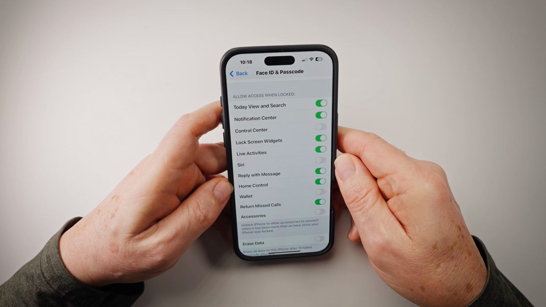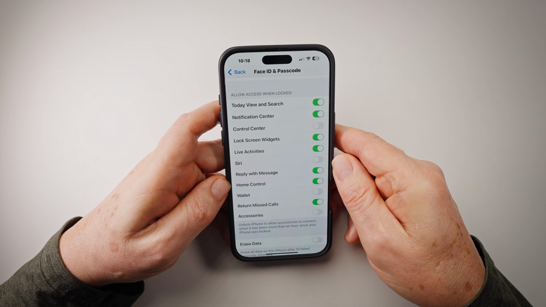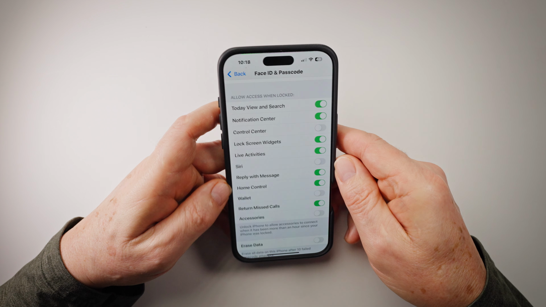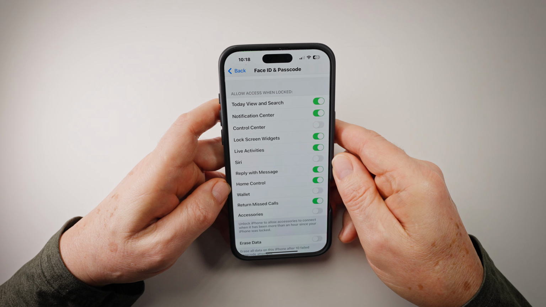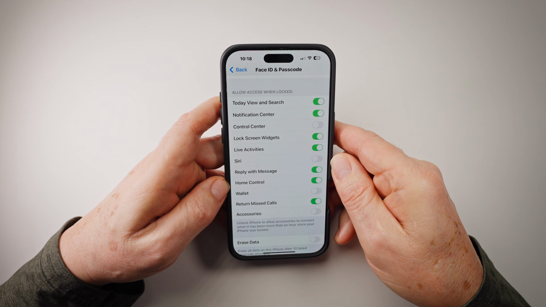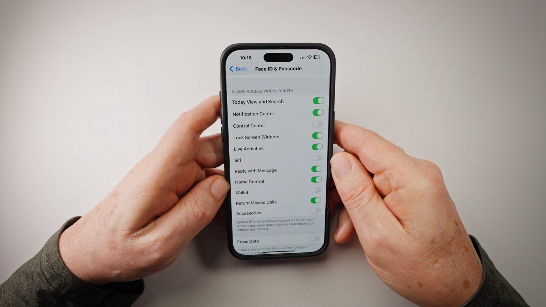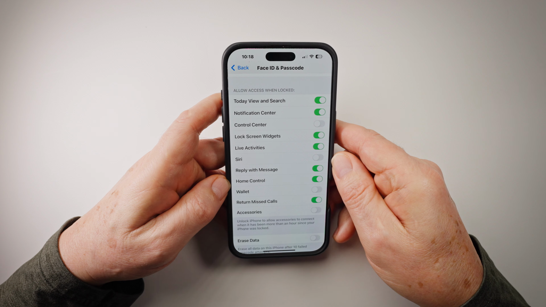The bonus, disable the screen sharing with notification option. On iOS 18.2, there is an option called screen sharing with notification, which displays a banner to your contacts to tell them that you are sharing your screen. For example, if you simply project your iPhone on a giant screen, when this option is activated, any notification that you receive, it can be a message, it can also be a notification which comes from your social network, will also be displayed on the giant screen, so everyone will be able to read it.